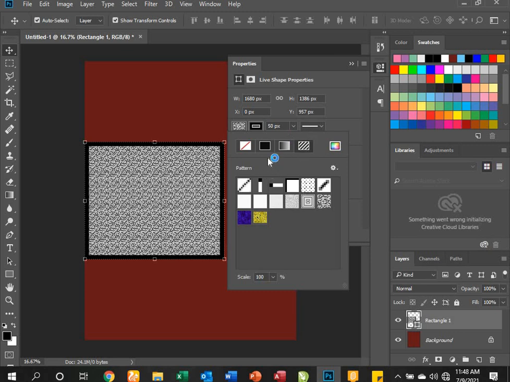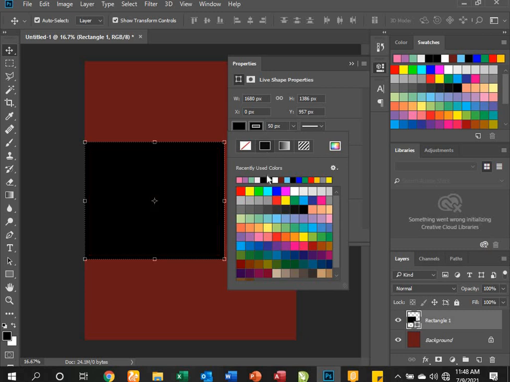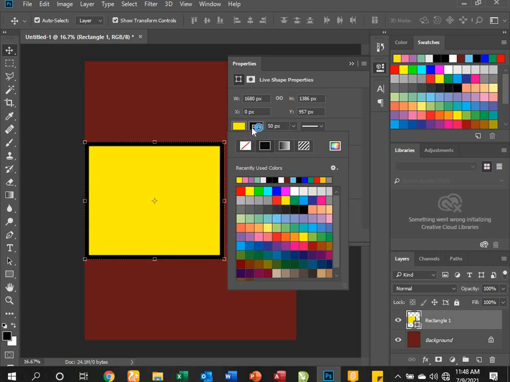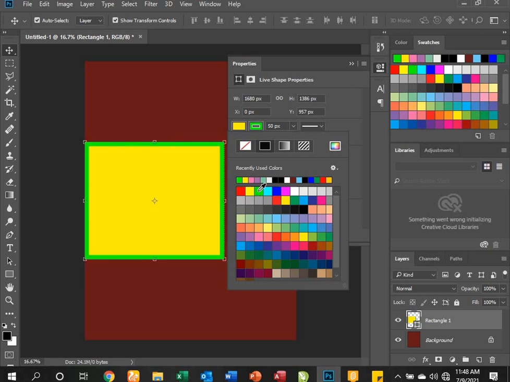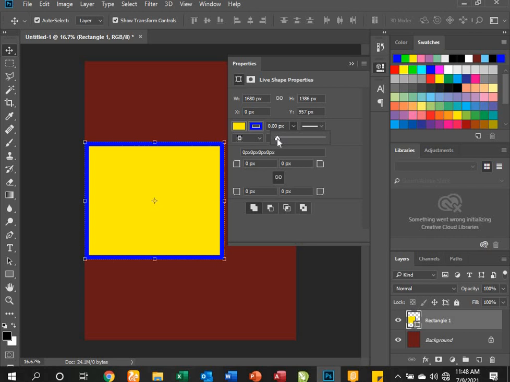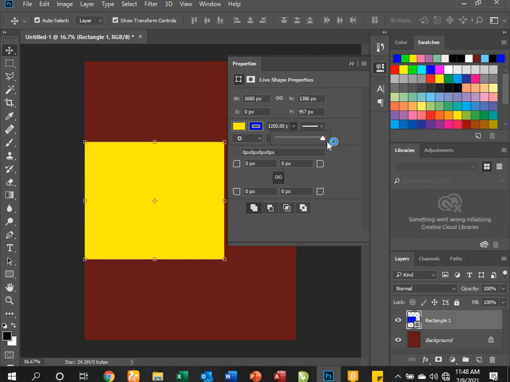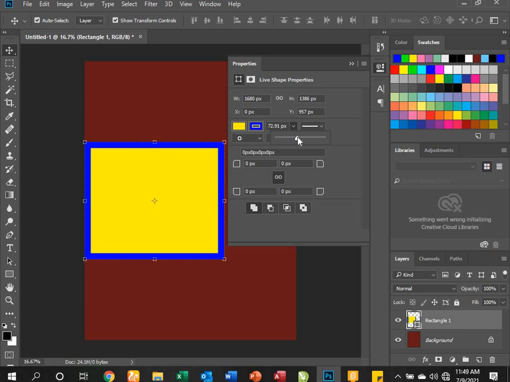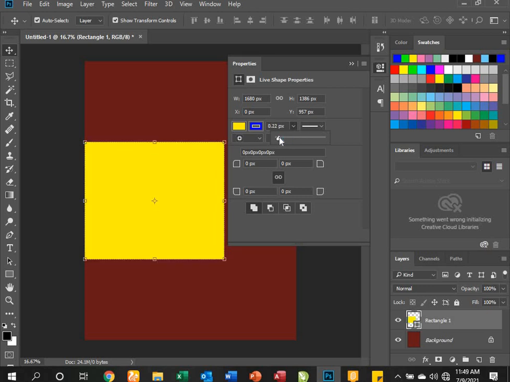Alright, so let me select the no fill, apply this color to it. If I want to change the outline color, we have the fill and then the stroke. Over here we don't call them outline, we call them stroke. So you click on the stroke and then I can change the color for the stroke or the outline. If I feel like the outline is too big, I can click here to either decrease the size or increase the size to how I want it to be like.